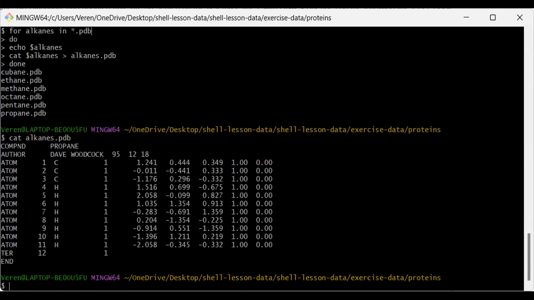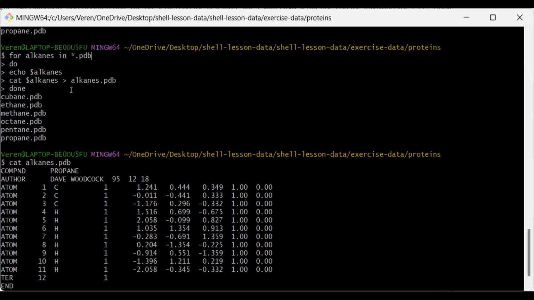Let me just see if it will open. Okay, so sorry. I keep mixing up echo and cat. Sorry, guys. Cat is actually taking the content of the file and redirecting it into a file called alkanes.pdp.